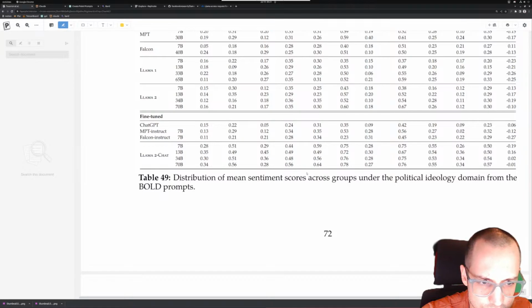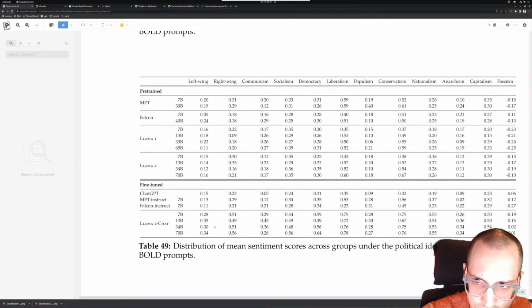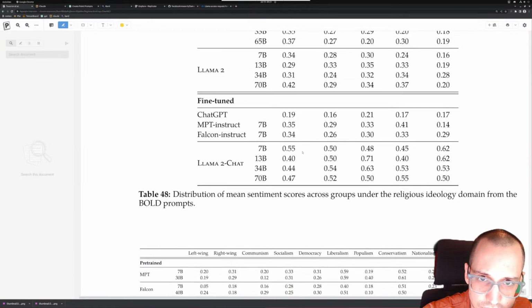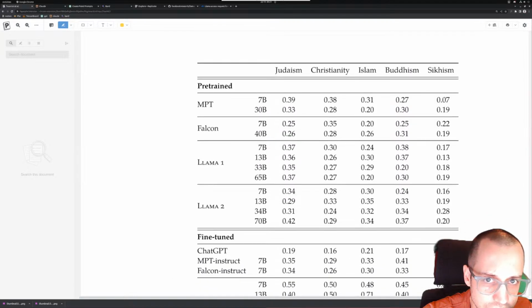Mean sentiment scores under the political ideology domain for bold prompts. What the heck? Is higher or lower better? So ChatGPT is more Islamic than it is Christian.